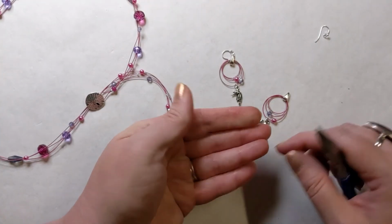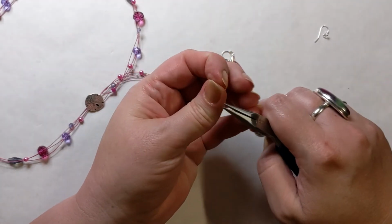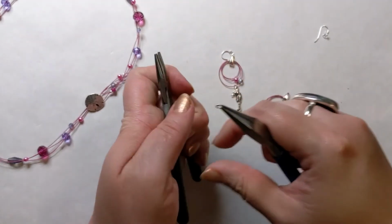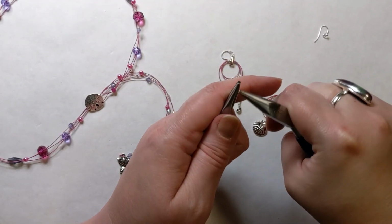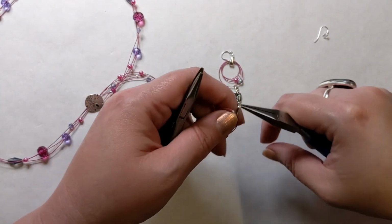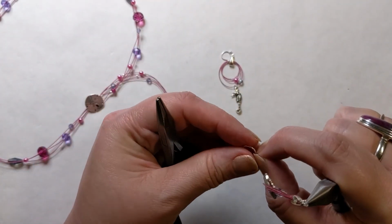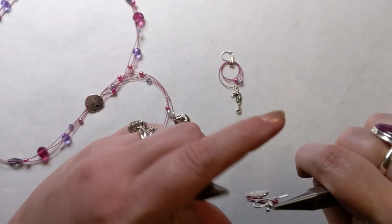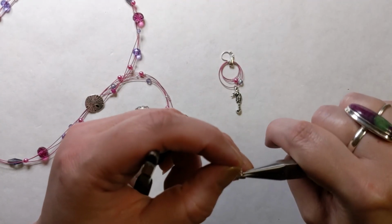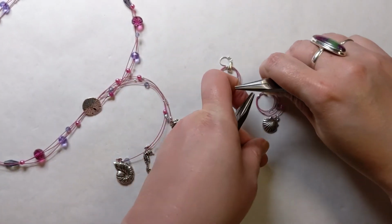I'm going to open up this jump ring. Nope. These jump rings are so small. 4 millimeters are definitely, I think, as small as I will go when it comes to jump rings and still be functional, but they give movement. That's my biggest thing, is I like pieces having movement. Oh, I had already opened that jewelry wire, so just hook that on. Make sure the jewelry wire is set in place. And there we go.